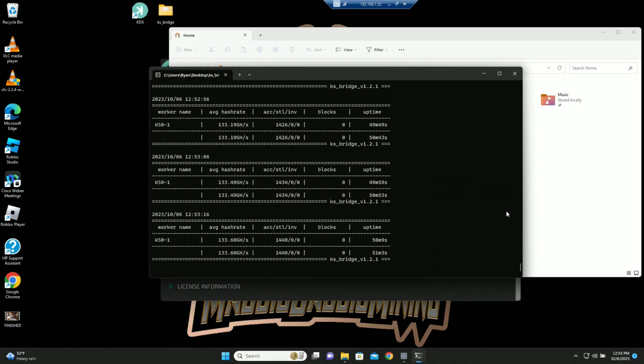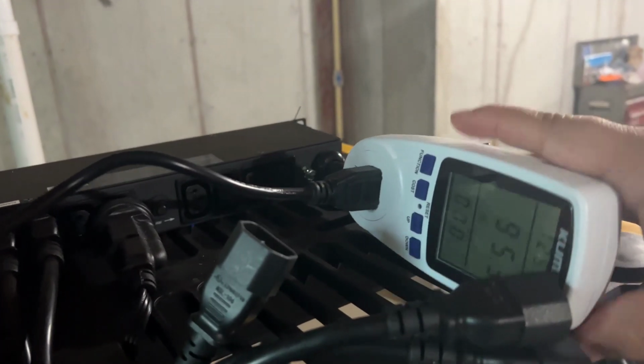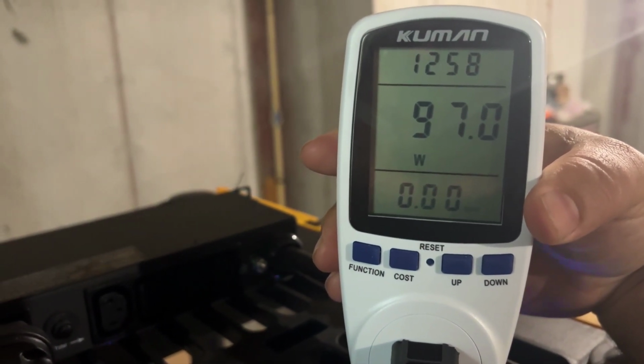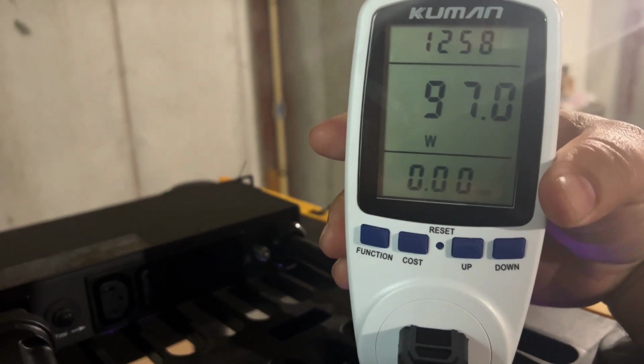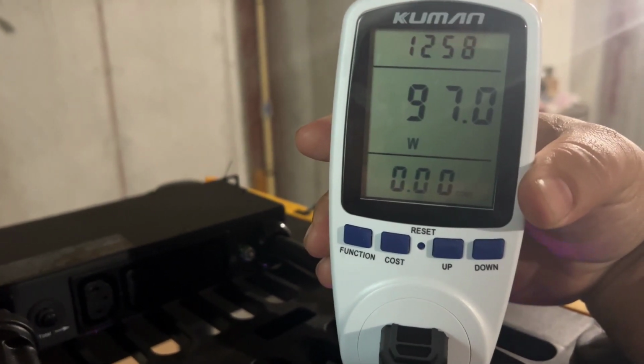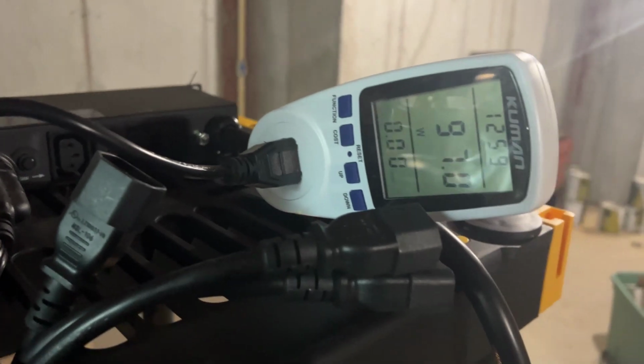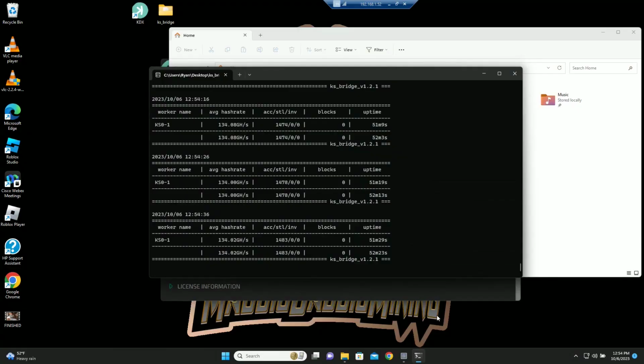With that said, let's go check the wattage real quick. So we're sitting at about 95, 97 watts. Again, I do have my 5 watt external fan on there, so we're probably sitting about 92 watts right now. We saw about 95 or 97 watts at the wall. So at 97 watts, if you are using a 120 watt power supply, you are right at that 80% rule for your power supply. So the 120 watt power supply thus far is absolutely fine.